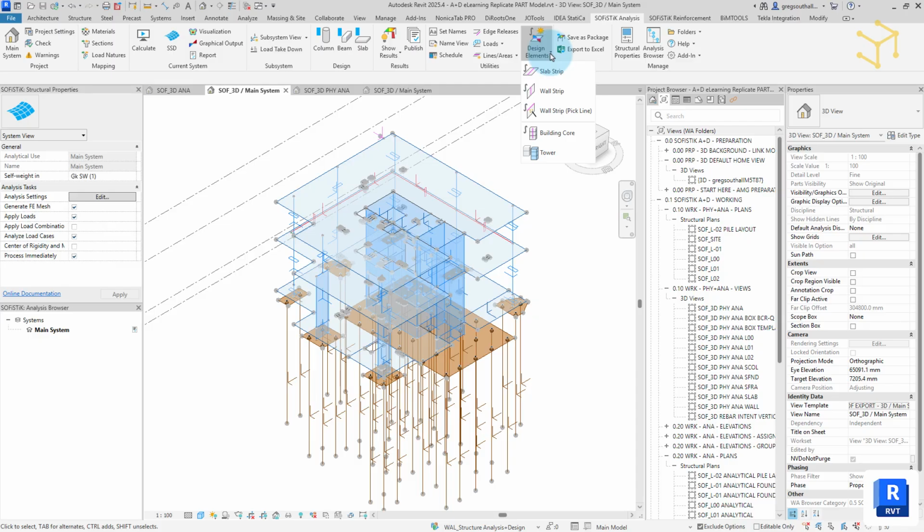This part model represents a very simple system, but the original project has increased complexity and contains split levels and multiple structure parts. We'll visit this project shortly. In the meantime, we'll introduce a tower element to this part model. Here you can see a selection of design elements offered for use. We will select the tower element.